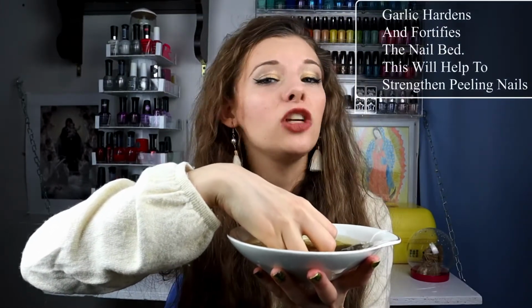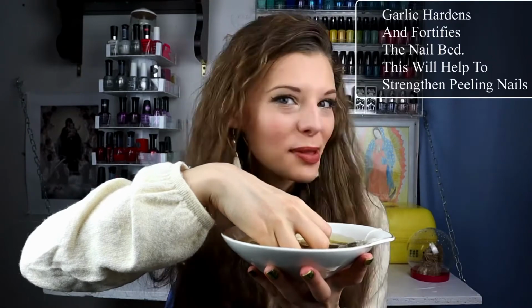Garlic and green tea are wonderful for your nails. Garlic is one of the things that I use all the time to grow my nails long. Every time I do my DIY nail soaks, I make sure I don't have any nail polish on so my natural nail bed can soak up all the good juices of this DIY nail soak. If you're interested in more DIY nail soaks, I have more videos and I'll link them right up there on the top of the video. Also, I of course let the green tea cool down, but I still soak my nails when it's a little warm because it makes for a better experience.